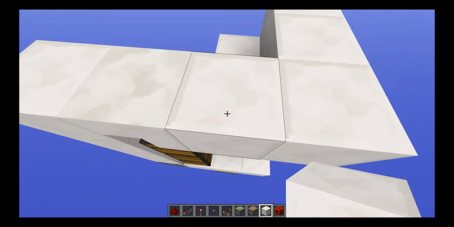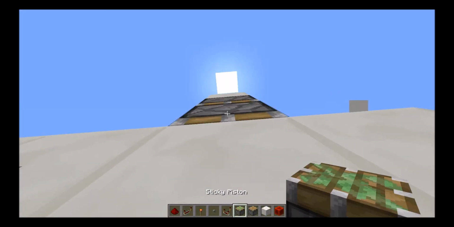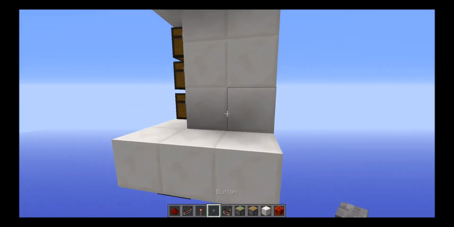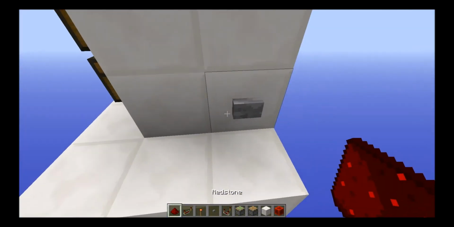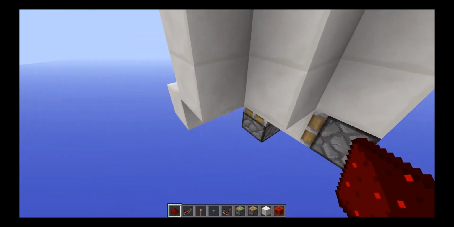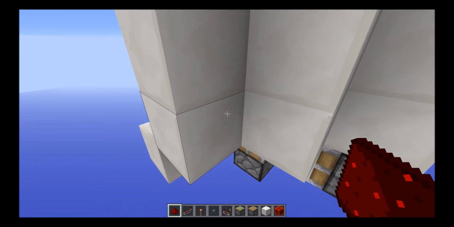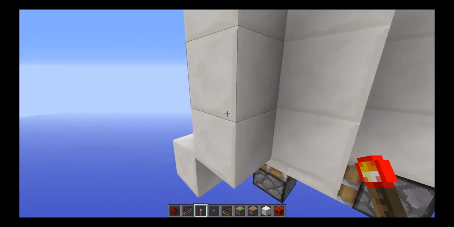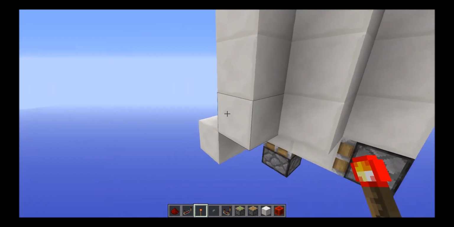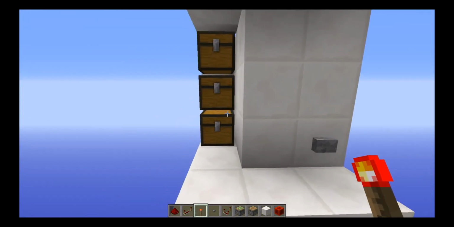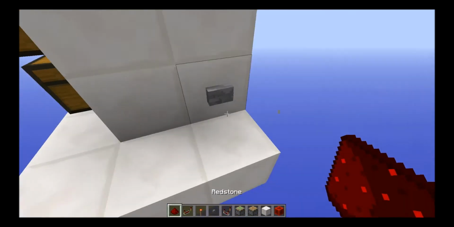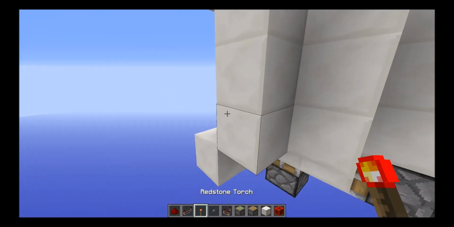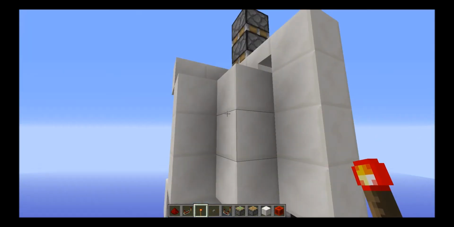Then above it right here, you want to have a double piston extender, and they're both going to be sticky pistons. And then over here you want to have your input. Now you could probably try to make the input somewhere else, if you know how redstone works and how to redo it. But if you want another design where the input isn't showing, then definitely post in the comments, and I'll get to work on it.